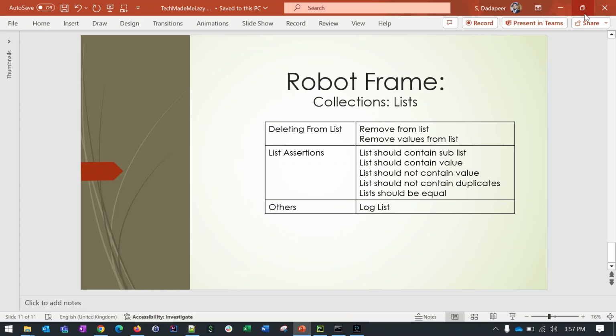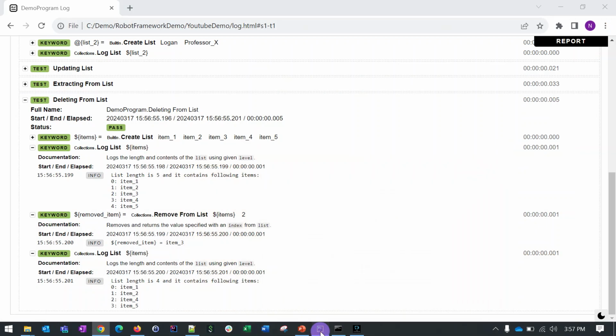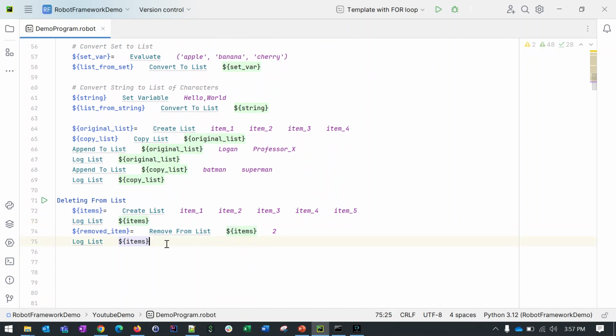Now let's delete one more value and see. Now I'm going to remove the last item, that is item 5, using -1. Log list.